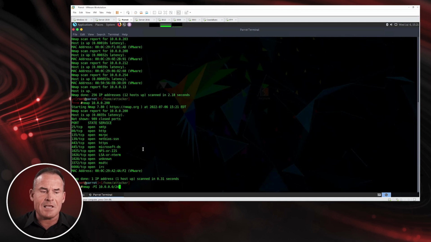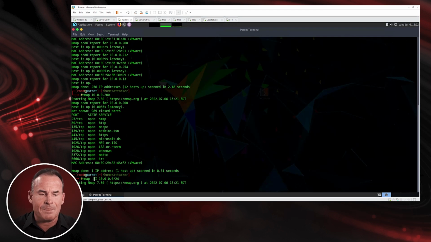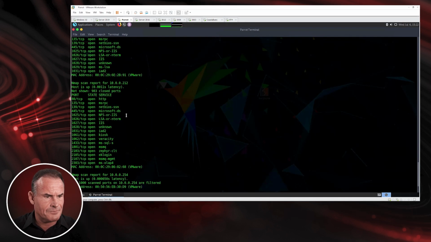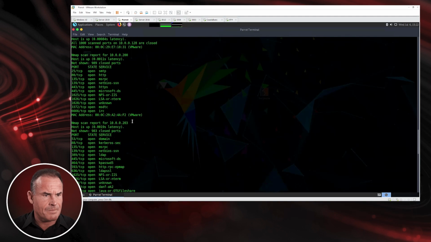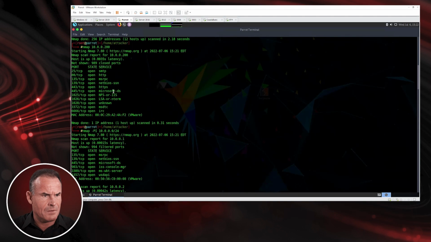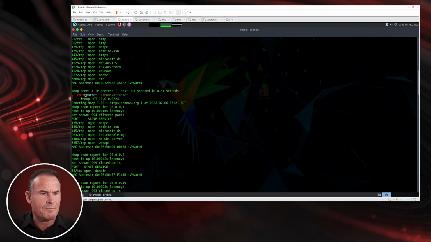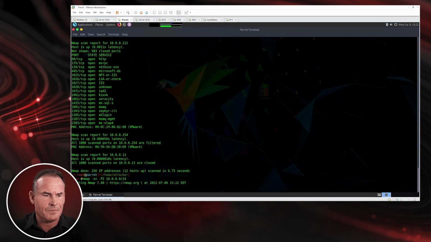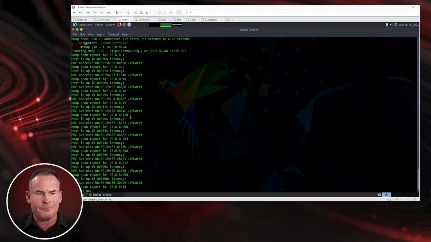So if I do an nmap -PI 10.0.0.0/24, that's an ICMP ping sweep. The capital P is for ping type, the capital I is for ICMP. I can also do an E for echo, I could do an M for net mask, I could do a P for timestamp. All right, so there's my results. And it actually came back with the port numbers on each host as well. Now I could tell it no port scan, using -sN, and limit it specifically to host discovery and get the same results I got back with the ping scan.